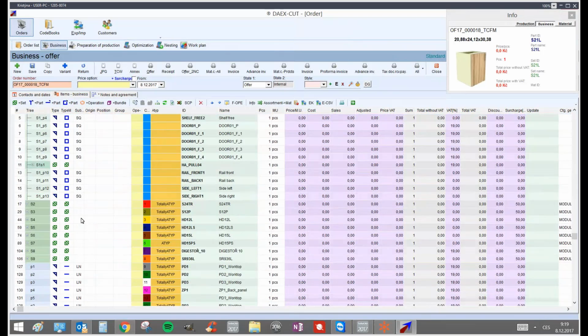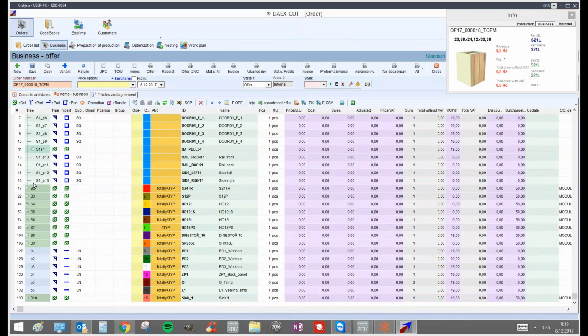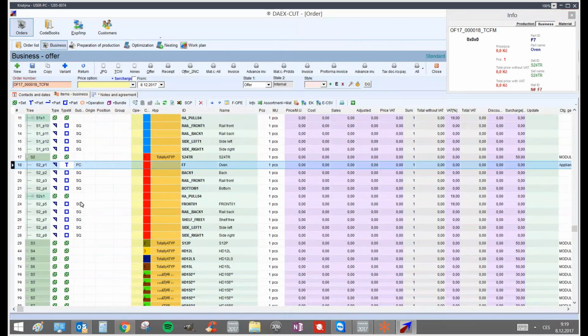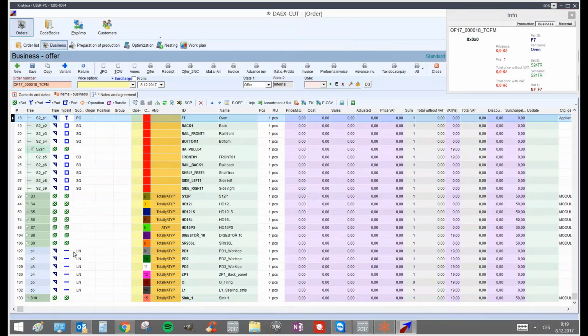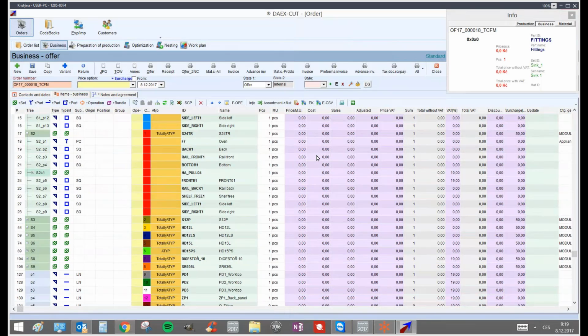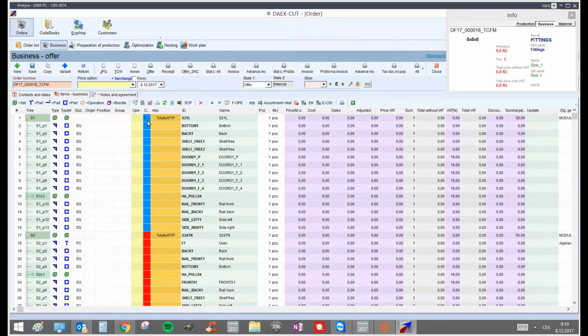There's a different icon then, and here you can see that there is also the worktop, back panel, the tiling, the ceiling strip, and the sink. So everything is here. Every part has its own color, as you can see. There is blue, red. It is for the labels. I can show it in optimization afterwards.